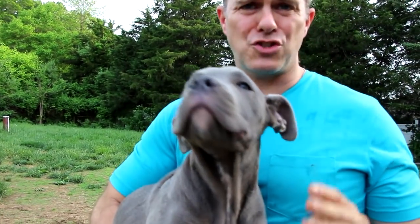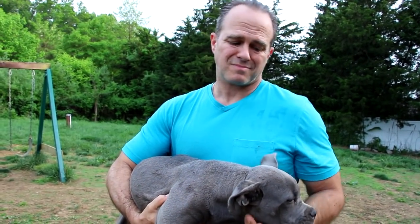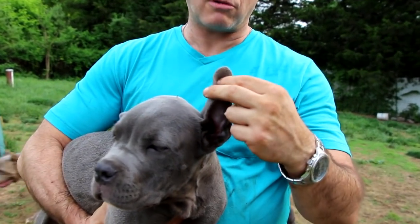Hi everybody. This particular Cane Corso here has short ears. Obviously if you have short ears there's aeration going in, which is going to dry a lot of the moisture as she runs. Now some of the issues that can create complications is when the ears are down. It's going to depend on the bloodline and the puppy — sometimes you have a puppy with long ears, sometimes short. It's 100% Cane Corso bloodline whether it's long or short. Don't get nervous if your dog looks like a Weimaraner. I've seen some dogs with Weimaraner-type ears super long, and I've seen them like this, which is pretty short — almost a crop ear.